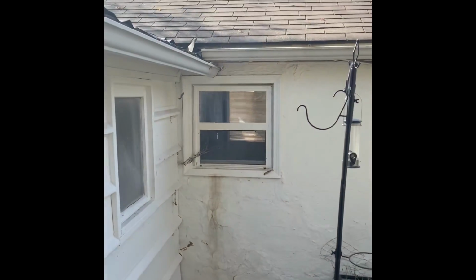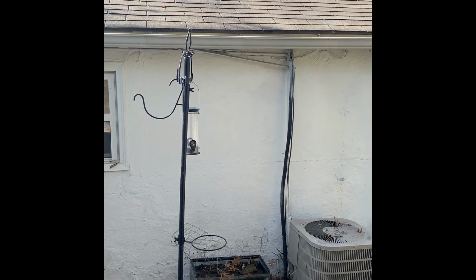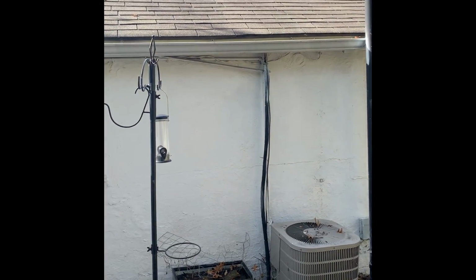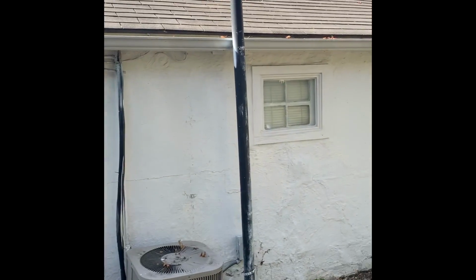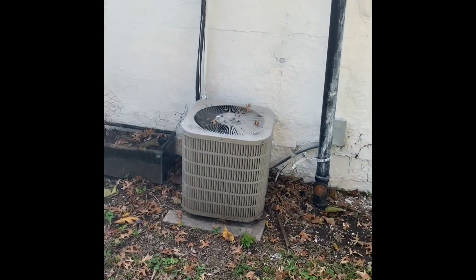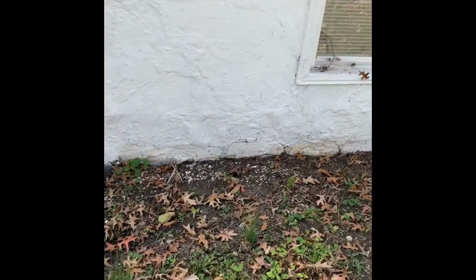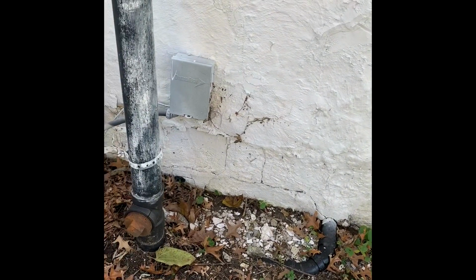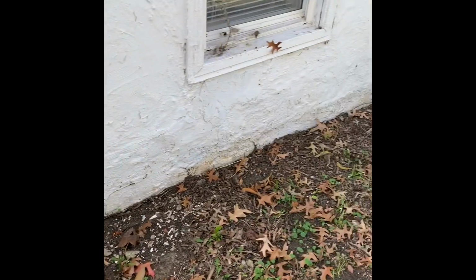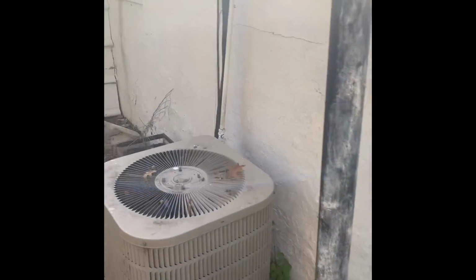There's the roof of the house. So not brand new by any means, but it's still got a little bit of life in it. I still see some grit on it. That looks like an old sewer clean out. There's the outside condensing unit for the air conditioner. You do see some cracks down here in this stucco type concrete finish on the walls. Some cracks that have been fixed. And again, this is probably all from, like I said before, this yard sloping towards this house.